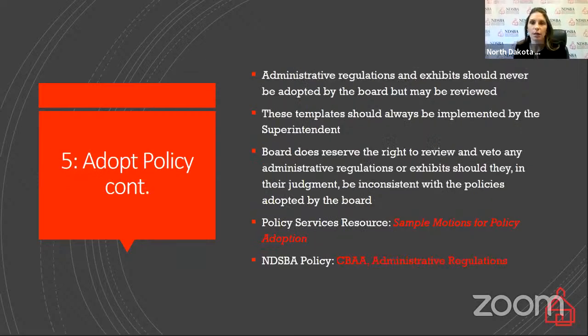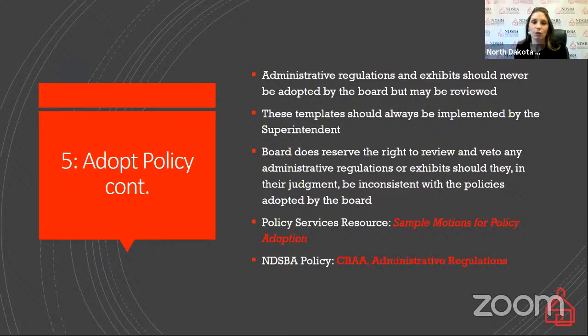Administrative regulations and exhibits should never be adopted by the board, but may be reviewed as stated before. These templates should only be implemented by the superintendent. However, the board does reserve the right to review and veto any administrative regulations or exhibits should they, in their judgment, be inconsistent with the policies adopted by the board.